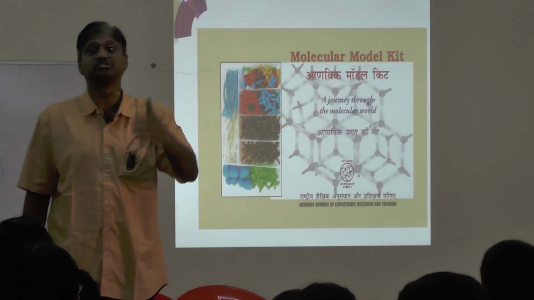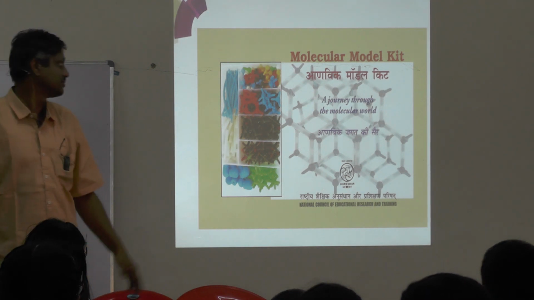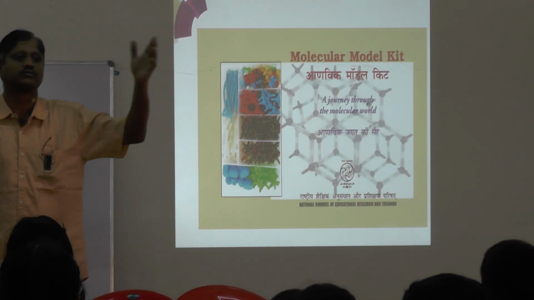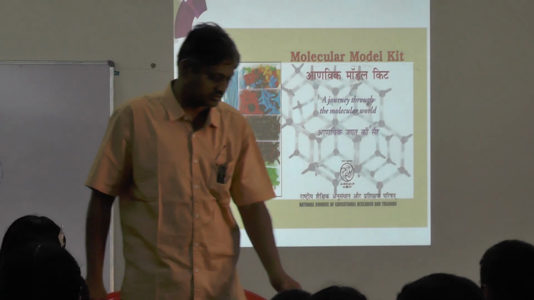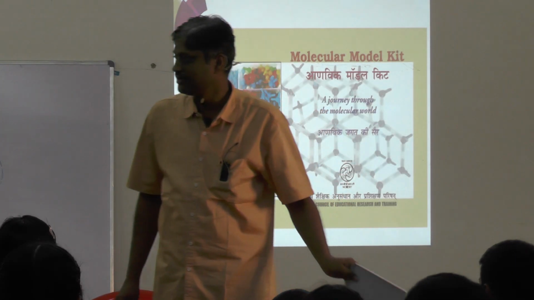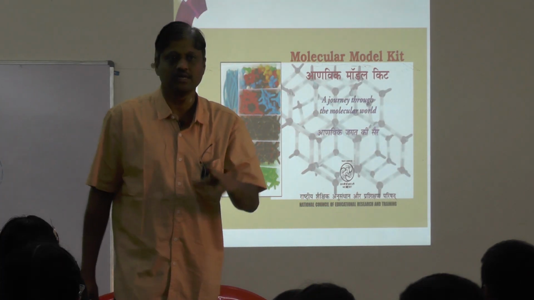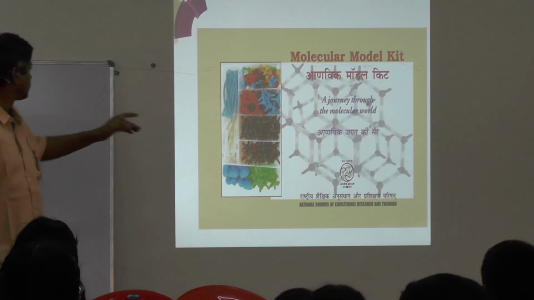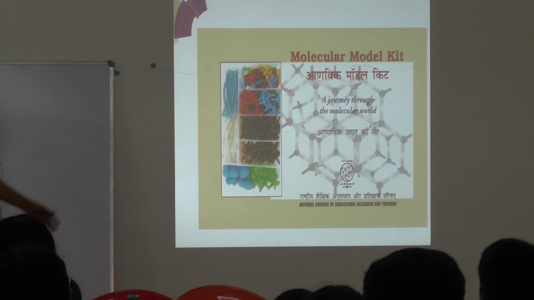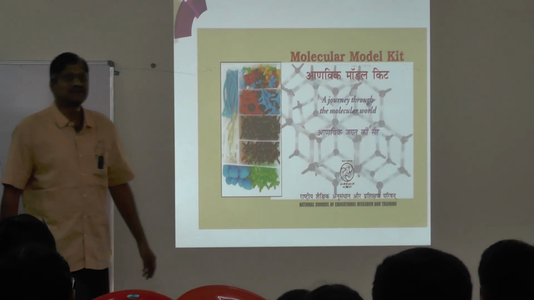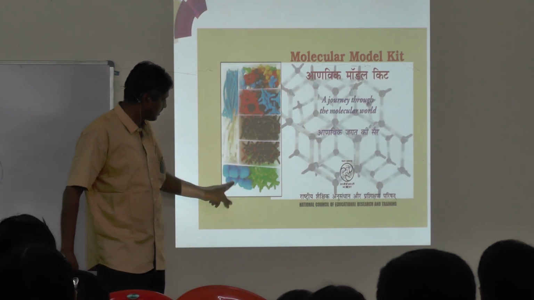Our NCERT proposers are actually selling the kit, which is available for purchase. They have authorized some sellers at a much cheaper price. This library purchased it for about 12,000, while NCERT sells it for only 2,500, but there are some restrictions. You can purchase through authorized sellers. It is an NCERT box. They give the flexible bond as a big tube, and they give single bonds, with 3 or 4 brown ones like that.